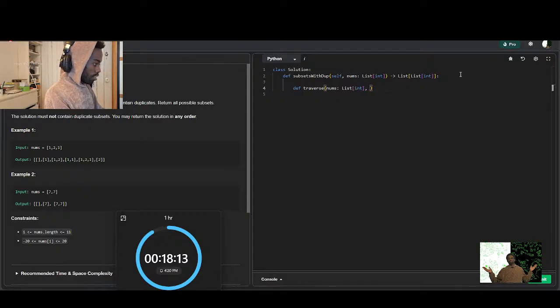But I guess it's also fine to try just doing it from scratch. Nums, list of integers. No, we don't even need that. So we have the stack, and we traverse it.